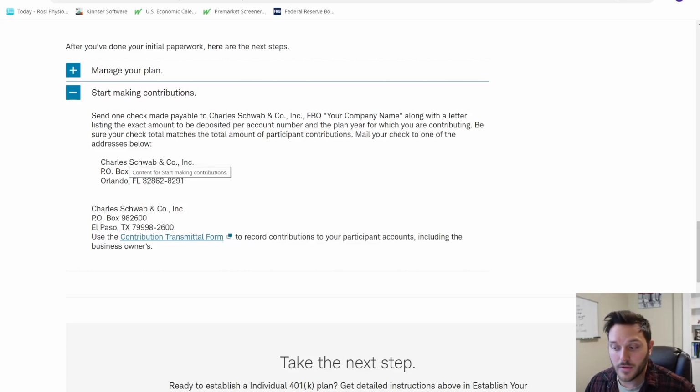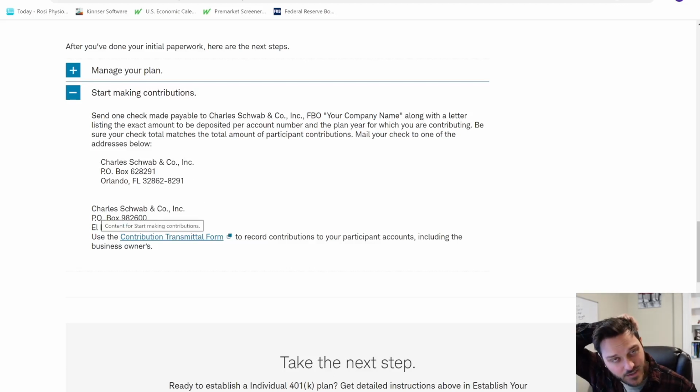You can do a couple things. You can truly just mail a check in to the addresses over here, which again, they'll give you more information on if you do open that account. There's just a couple of them. You could use Orlando, Florida, or Texas, or I think there's actually a New Mexico or a Nevada one as well. But this is their major hub, so this is where we used to always send our checks.